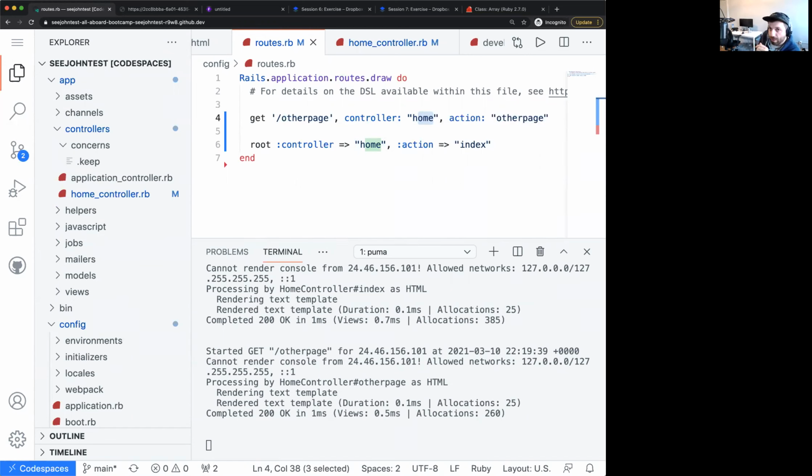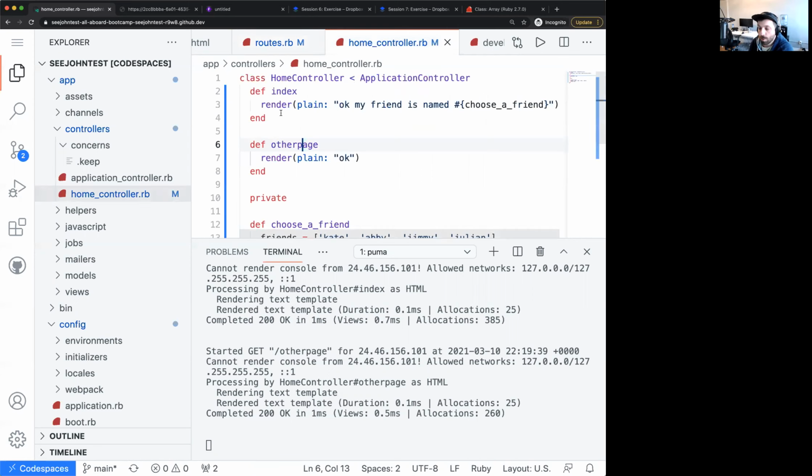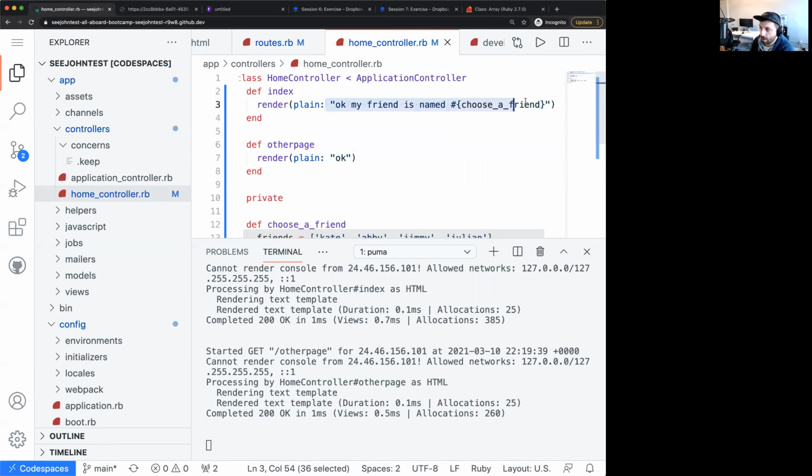Can we write multiple things in the index method? Like, could we print out a friend name as well as like the current time? You cannot call render multiple times. You can only call render one time. So while you can print out multiple things, you can only make maximum one call to render. So if you wanted to print multiple things, you just have to build a string that contains more things inside of it. And then once we get into the view layer, you'll see that there are other ways to accomplish that.